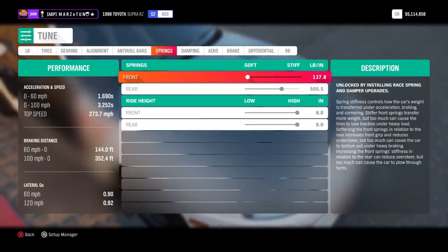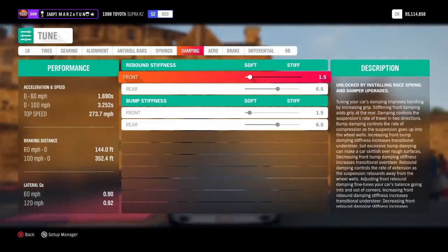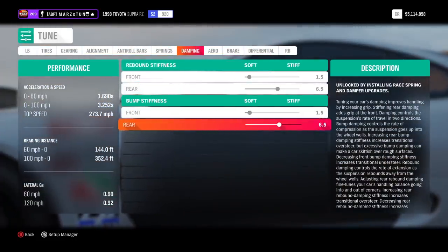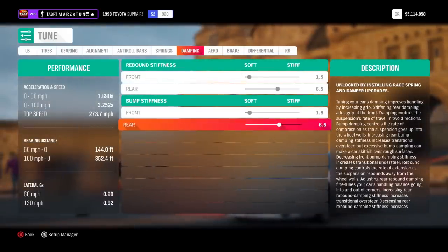Then we have soft in the front at 137, stiff in the rear at 505, car raised all the way up. Very, very nice. And again, soft in the front, stiff in the rear. Remember, we want this car to initially lift up from the ground, grip those back wheels, and then just take off. So we got 1.5, 6.5, 1.5, 6.5.